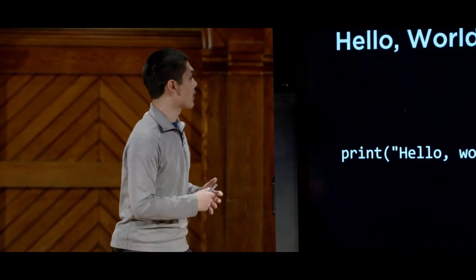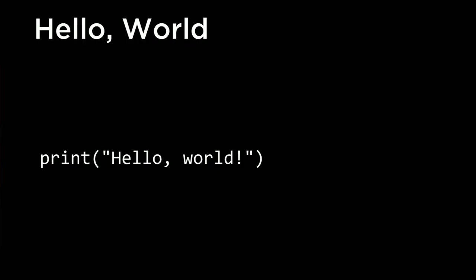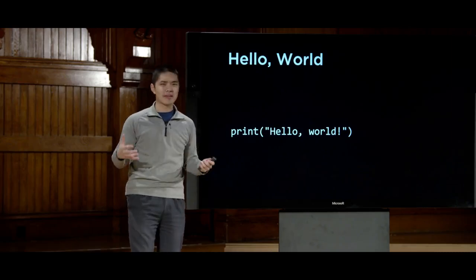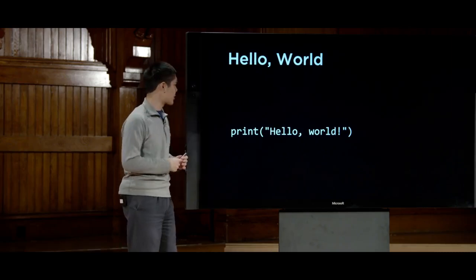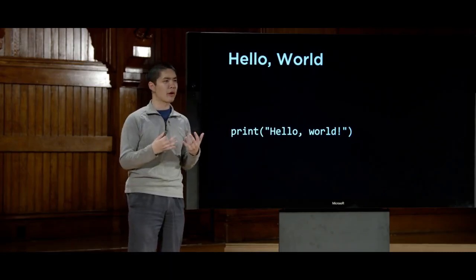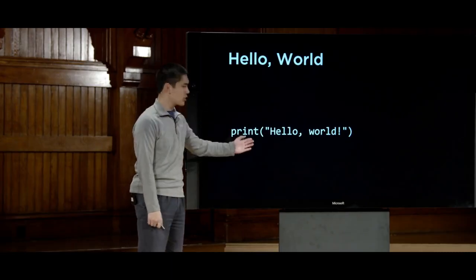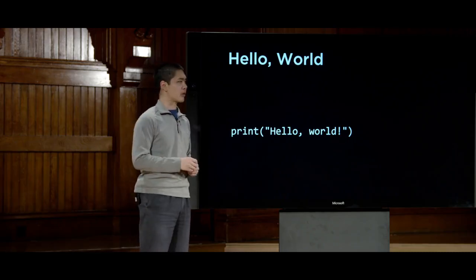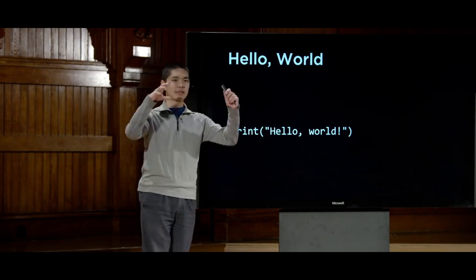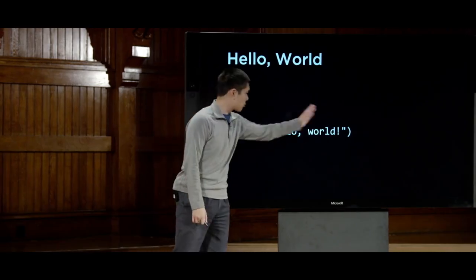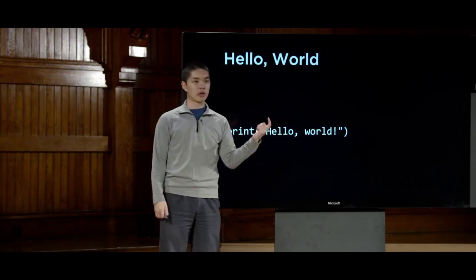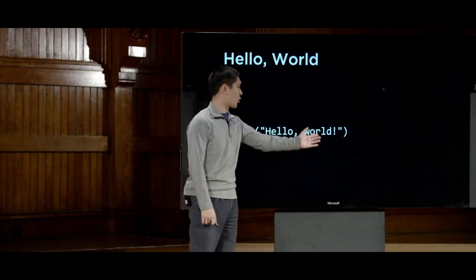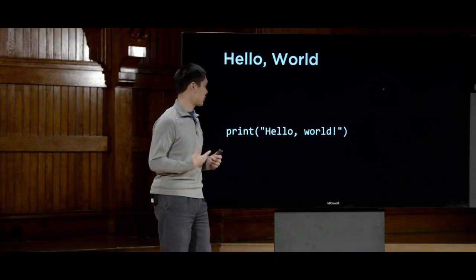So we begin with our very first Python program, just a program that says hello world. We're going to be writing it in a text file, and the program just looks like a single line, just like this. And if you've used other programming languages before, like C or Java, this probably looks pretty familiar syntax-wise. But just to break it down, we have a function called print built into the Python programming language for us. And like many other programming languages, functions in Python take their arguments inside of parentheses. So inside of these parentheses is the argument, or the input, to the print function, which in this case is just the words hello world followed by an exclamation point.